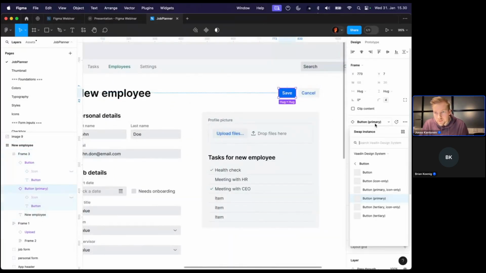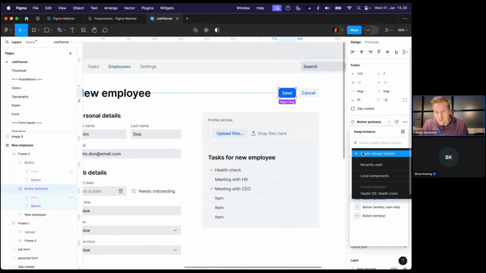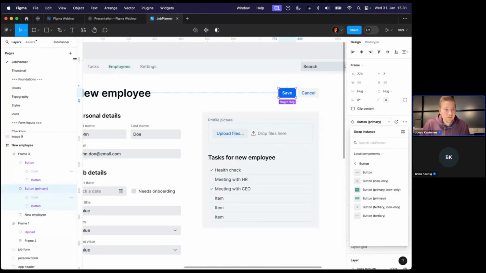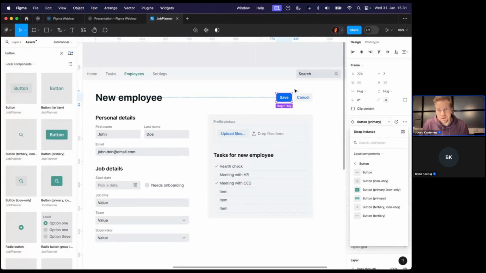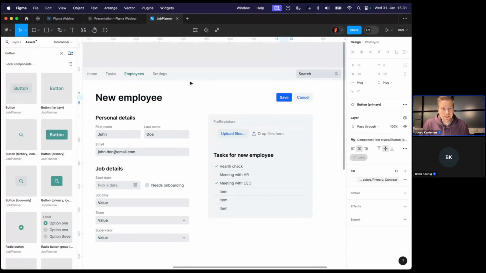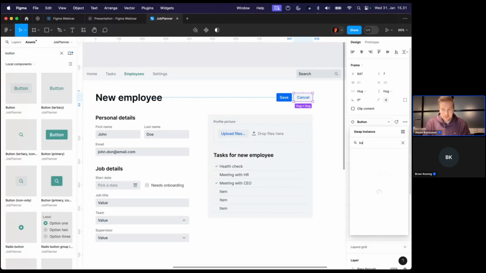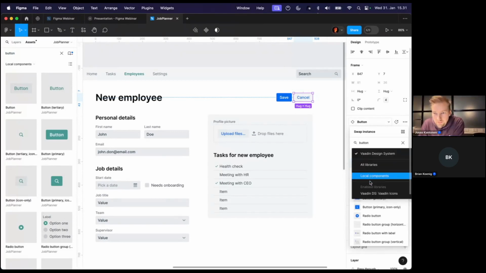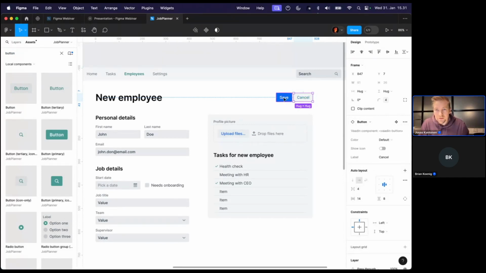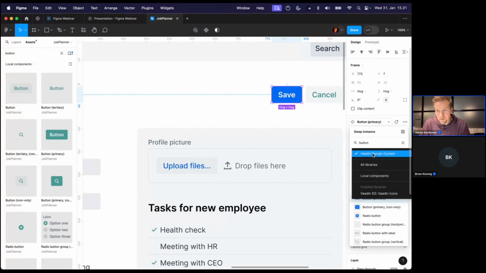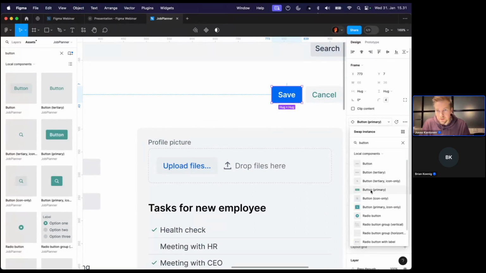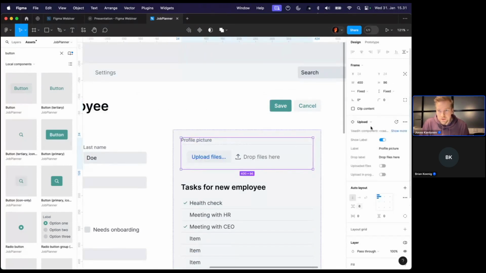Okay, now I'm wondering, why is this bugging? Okay, I made a mistake somewhere, that I used the Vaadin design system component instead of the local components within this file. I think we can fix that. So I had like a dependency to another file. So instead of the Vaadin design system, we are using the local components in this case.